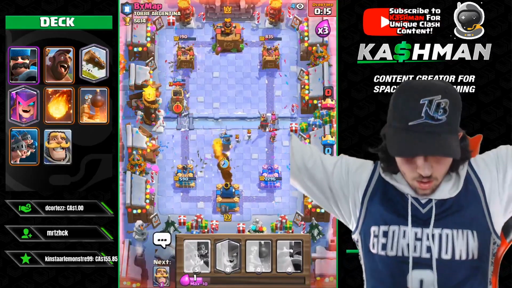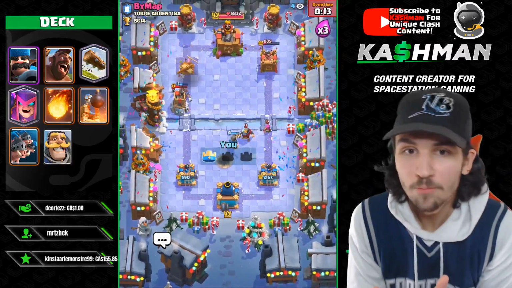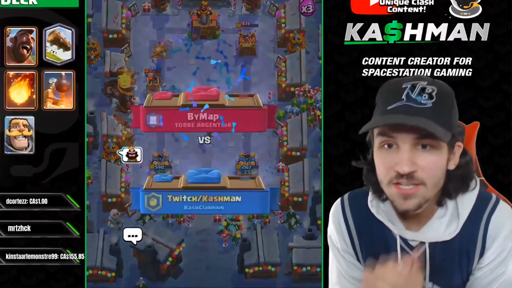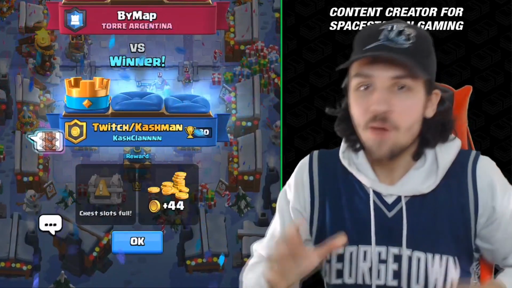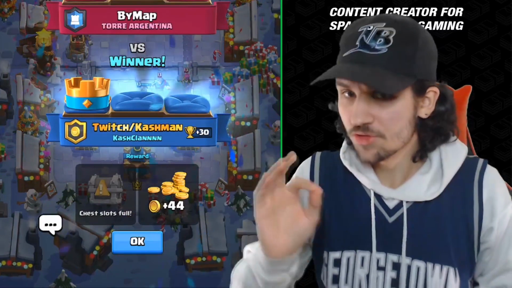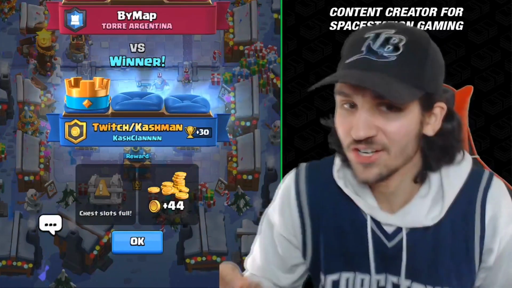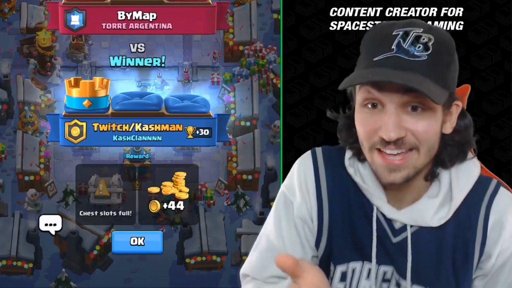We did it. GG, well played. Triple hog beats Hog Rider mega meta deck. This is the future. I'm telling you guys right now, this is the future. Mother Witch actually won me a game of Clash Royale. I've played a lot of games with the Mother Witch. The Mama Witch did not do much in any of them. This one, I could safely say, the Mother Witch actually won me the game.